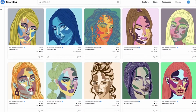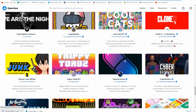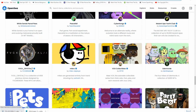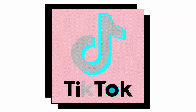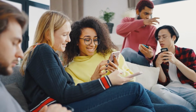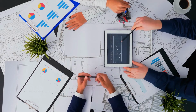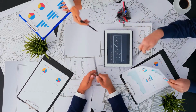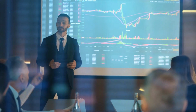Start making content about NFT and growing your social media. Being a creator in the NFT space will get you into a lot of projects. Some project owners may approach you and give you a whitelist slot to promote them on your socials. TikTok is a terrific tool for building an audience, and many influencers receive whitelist slots or free NFTs to advertise their projects. To show your support, draw inspiration from the project and create your fan art. This is a free promotion for the project, and it gives you additional bonus points.